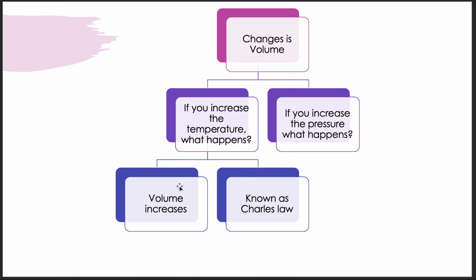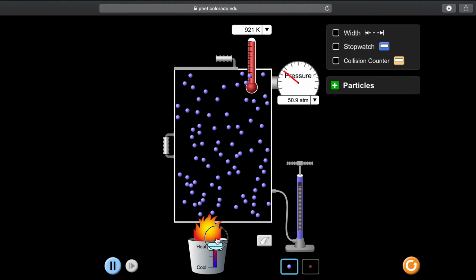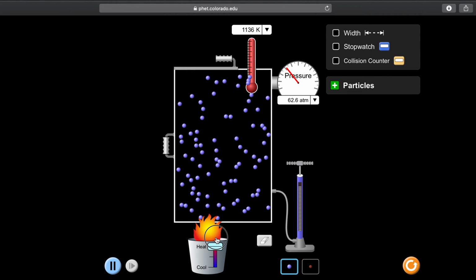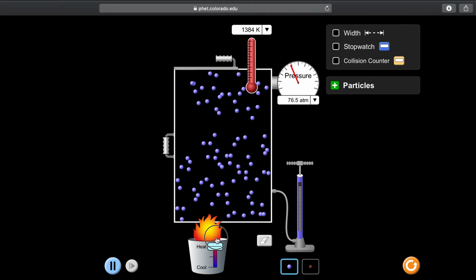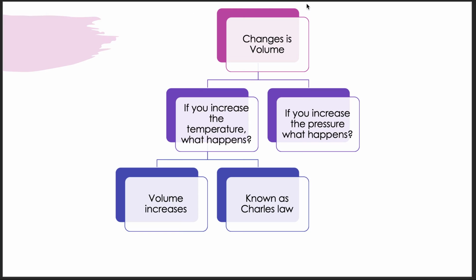That's the one thing that, let's see if we could try it here. Yeah, it won't. It doesn't show you. But one thing you could do is if you were to have a balloon at home, put it in hot water, make it really, really warm, and you measure before and after you heated up the balloon, you will notice that the balloon will increase without even adding more oxygen.